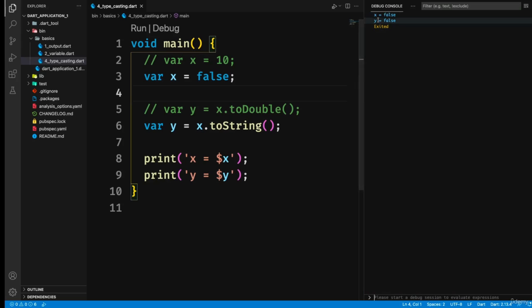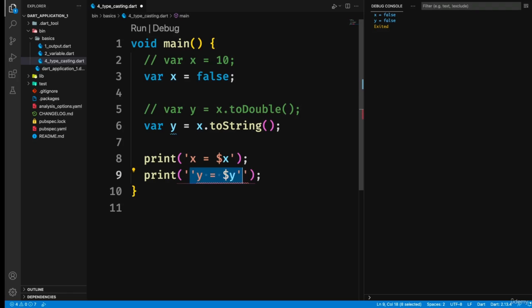But this x has a type of boolean, and this y has a type of string. So what's the difference between them? The difference is, for example, if I use concatenation between strings.